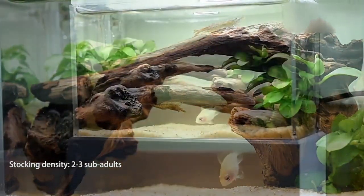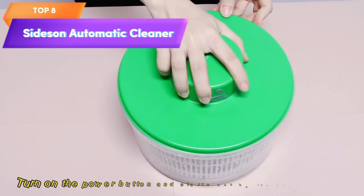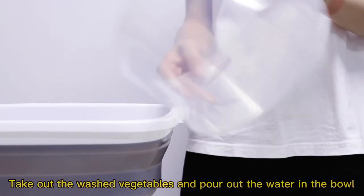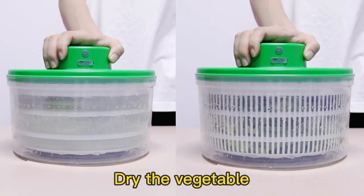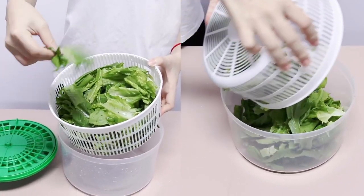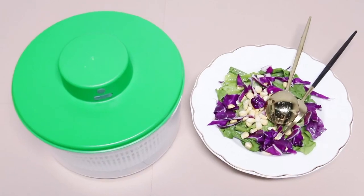Top 8 is an automatic and USB-rechargeable device designed to clean and dry lettuce and other fruits and vegetables quickly and efficiently. It features a BPA-free bowl with a large capacity and has a compact design for easy storage and portability. Its simple operation and easy-to-clean components make it a convenient option for anyone who wants to make salad preparation quick and easy.